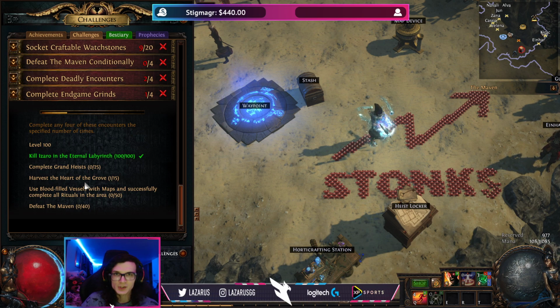Now, this is obviously just an arbitrary example. I'm not saying that you can actually charge some of these ridiculous amounts for that specific challenge. All I'm saying is there are some challenges in the game that people are going to be willing to pay a lot for. And one of those types of challenges is going to be things that require a lot of time.